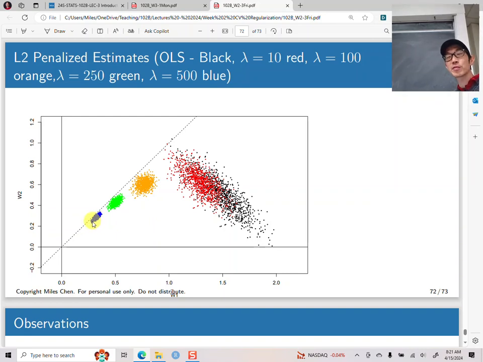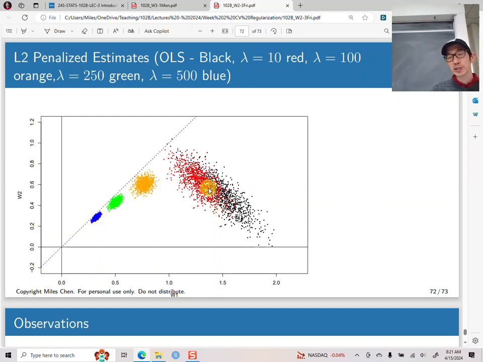The center of this cloud of blue dots is way different from the real solution of 1.5 and 0.5, okay? The true solution is 1.5, 0.5, and ordinary least squares regression gets you something in that ballpark, but with high variance, and different amounts of penalty get you less variance, but shift you away from that true answer.